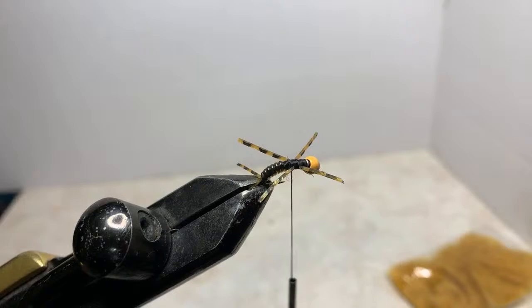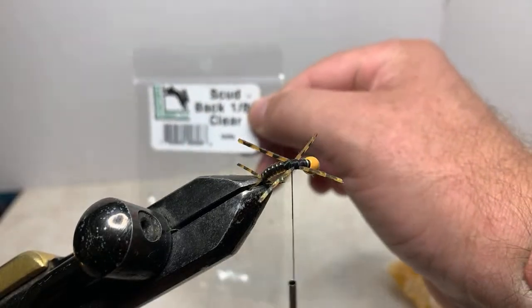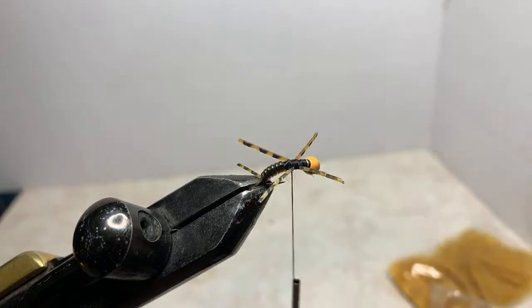I'm actually going to switch up since it's where it's at and how small this fly is. I'm not going to use my 1/4 inch clear. I'm going to switch it to some 1/8 inch clear, which is part of tying flies. Sometimes you're in the middle of it, you're like, you know what? I think it would look better if I did this. So that's what we're going to do.